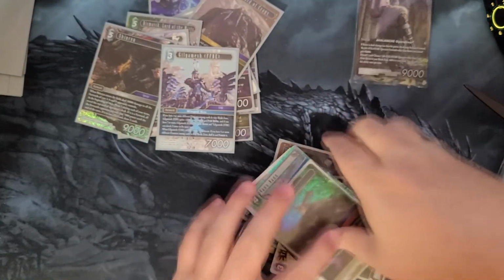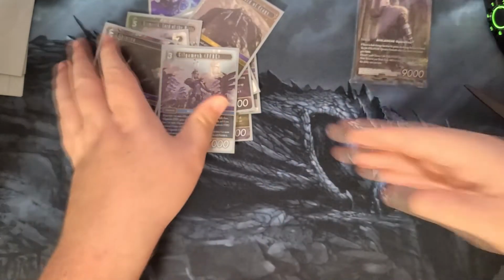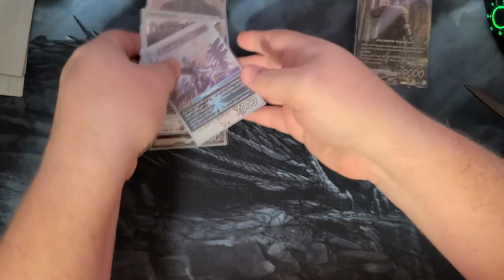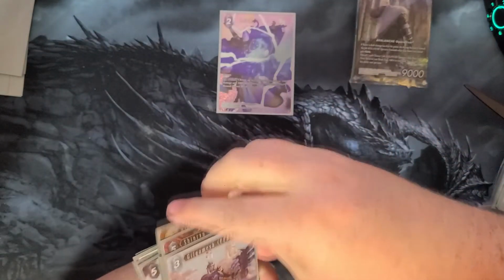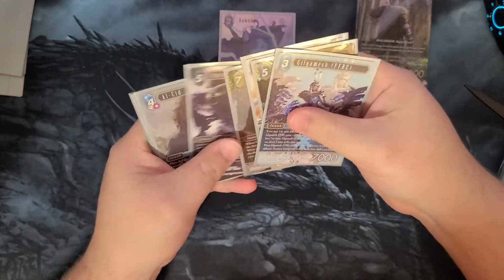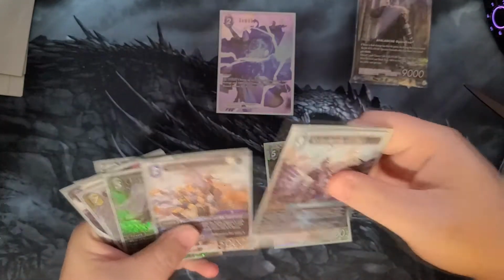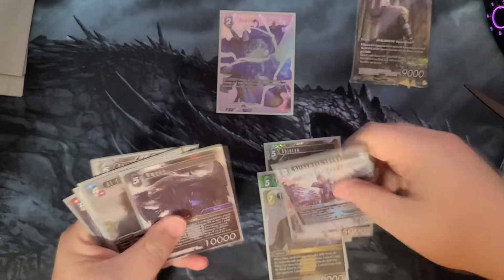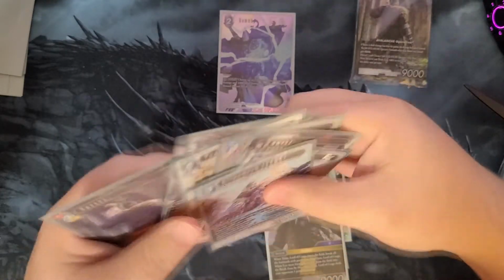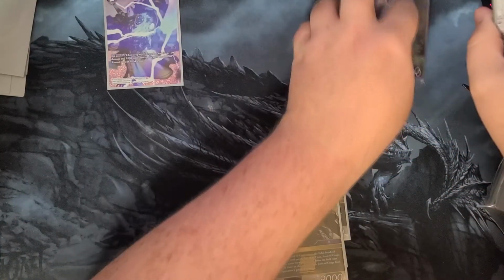All right. Let's count those up again. Make sure our counting skills haven't degraded too much over the course of this video. If you're watching, your counting skills are probably worse off than when you started. We have 1, 2, 3, 4, 5, 6, 7, 8, 9, 10. 10 legends. We have 3 foil legends, 7 non-foil legends.